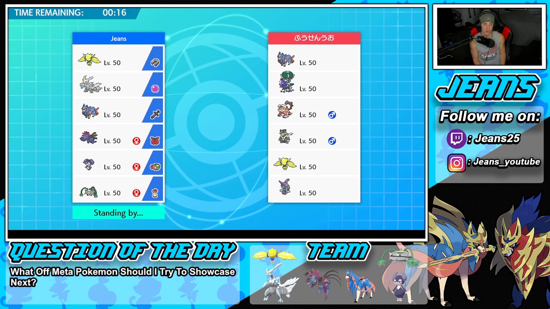Because he'd probably be going for a ground shot, trying to hit up on my Regieleki, and I could swap it to Levitate and just dodge a move completely and then dump on it with an Ice Move, which is four times super effective.